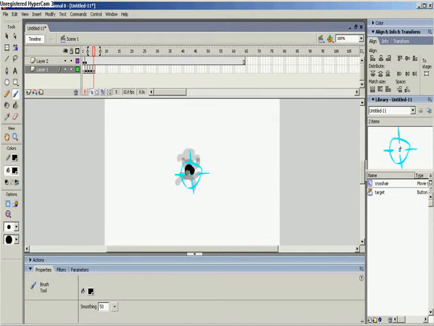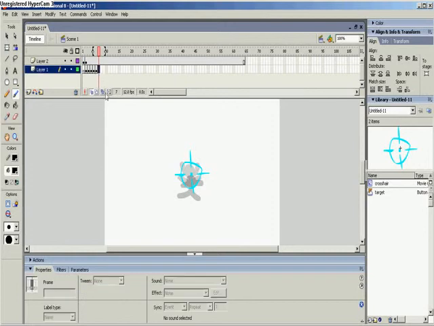Making this realistic, as realistic as I can, of course. Not the best artist. So I'm almost done here. Alright, the final frame, press F7, and this is where he's gonna hit the ground. So, hit the ground, and you're just laying there. Press F6, press F5, and that's gonna put a frame.